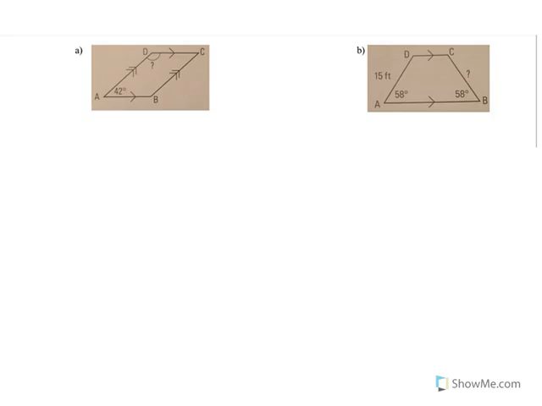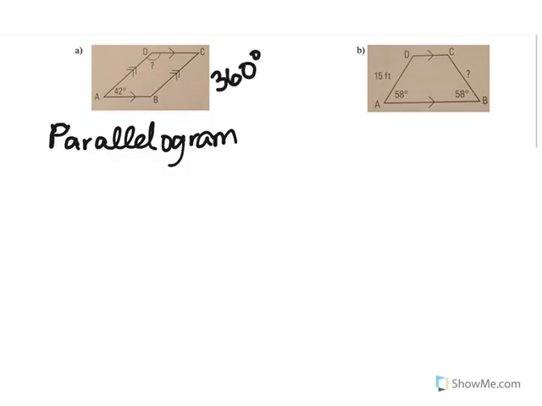So using this knowledge, we're going to prove all of this. So first of all, this is a parallelogram. I can tell because it has 2 sets of parallel sides and what appears to be 2 different sets of angles. So in this parallelogram, first you need to know that all angles have to make 360 degrees in a quadrilateral. All quadrilaterals make 360 degrees. You can remember that because a square has 4 90-degree angles, which makes 360. So in this parallelogram, because this one is 42, this one also has to be 42.